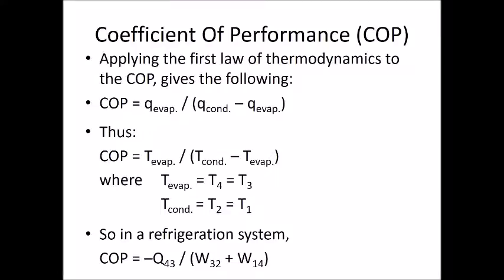Okay, so write this one down. Refrigeration COP is minus Q43 over W net, if you like, or W32 plus W14. But interestingly, it's Q43 that is my cause for concern. That's the perspective from which I'm looking at the problem. In my fridge, the part that I'm pumping heat out of is what I'm interested in, isn't it? That's the part inside the fridge itself. So if it's Q43, then that's going to be the evaporator condition. It's the evaporator I'm interested in.